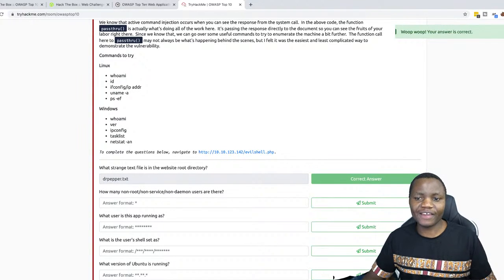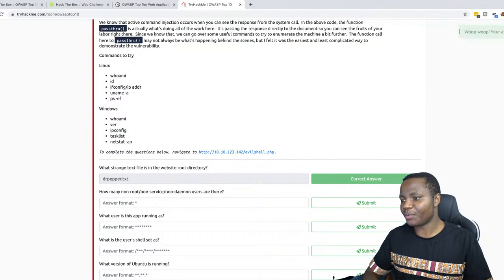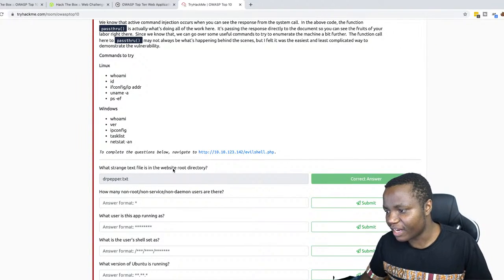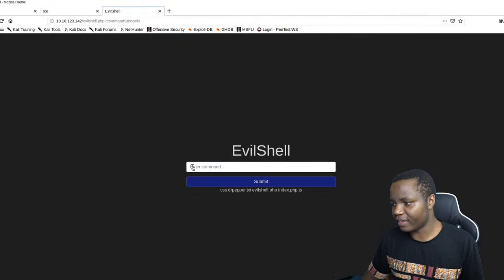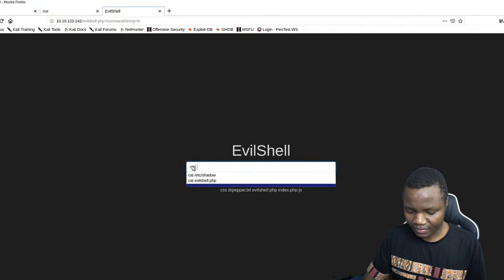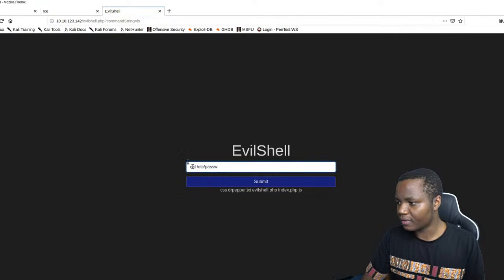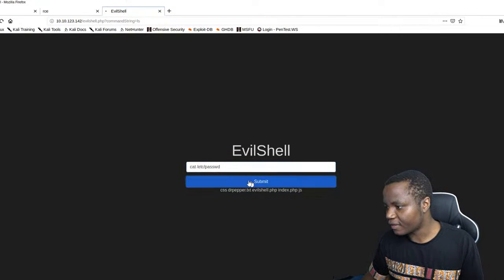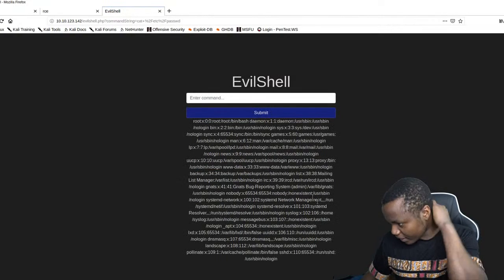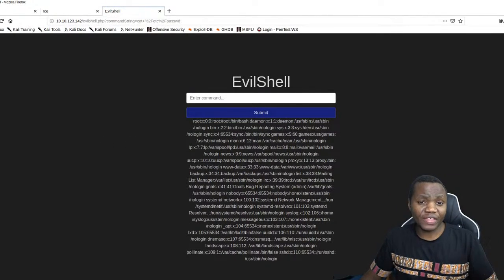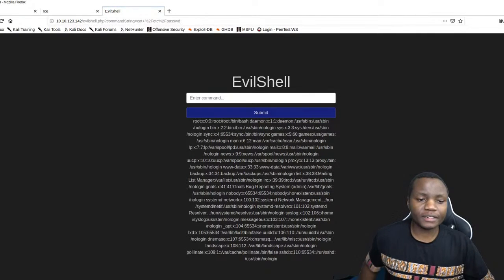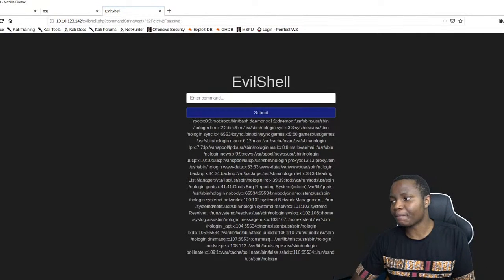So as you can see here, this is how we can now just keep going. How many non-root, non-services daemon users are there? You can just go here and say, okay, /etc. Let's see. Then you can come in here and do some counting. So as you can see, this is the remote injection part, which is super fun.